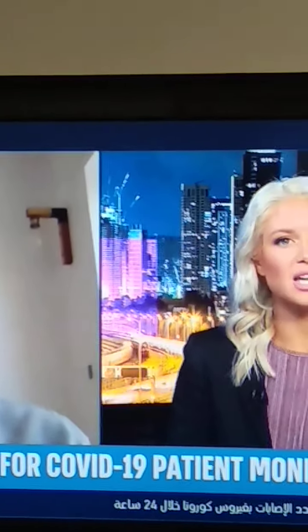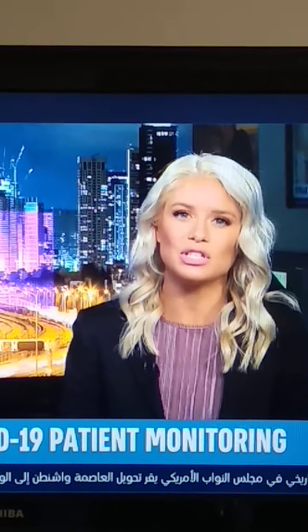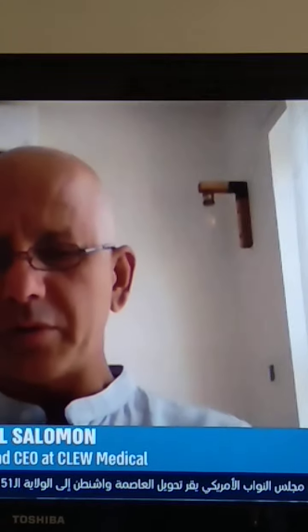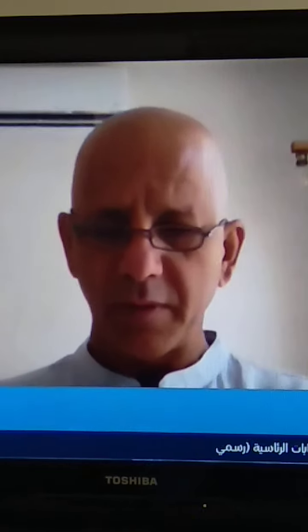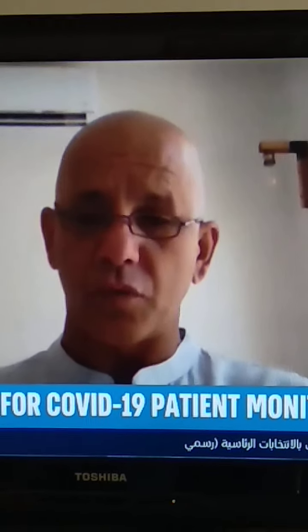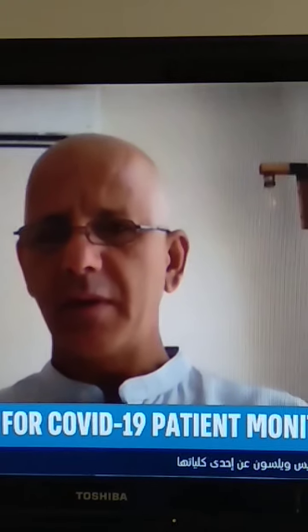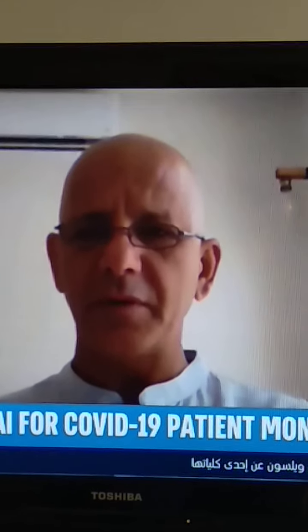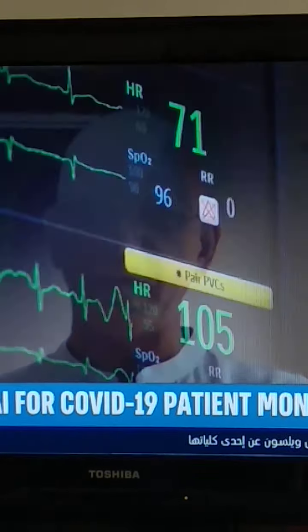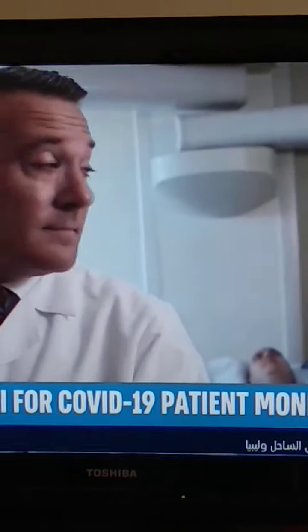And reports say that the tech can predict deterioration as much as 8 hours in advance. Now, how much of a difference can this extra time have on the patient's treatment and outcome? This is a game changer. One of the things we're seeing, and this is very open in the public domain, is that if we take one niche or use case, which is corona, deterioration takes a very long time to build, but the fall down is so fast. The idea is that early intervention equals better outcome.